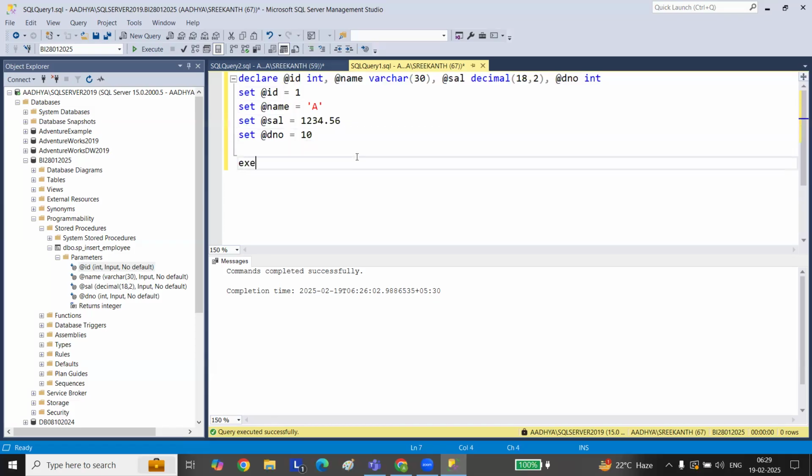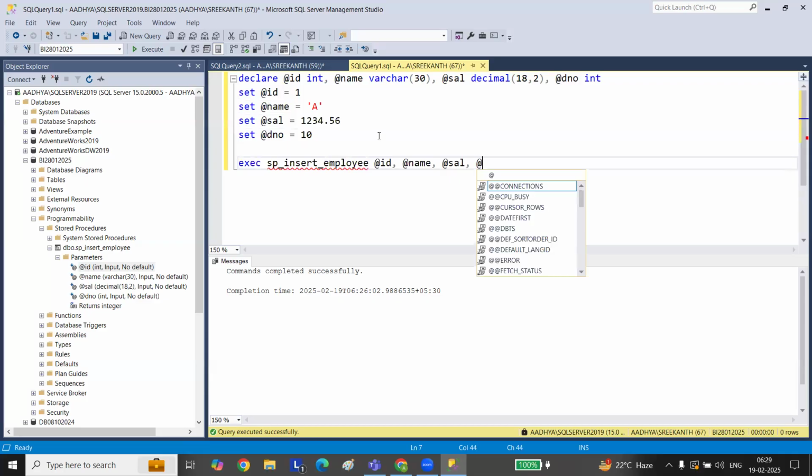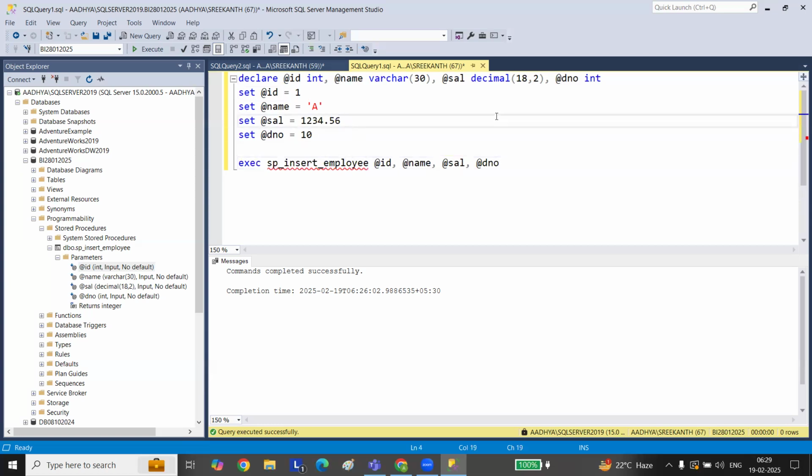Now use exec with the stored procedure name. Now pass the parameters: @id, @name, @sal, @department number. Now you execute this, one row affected.